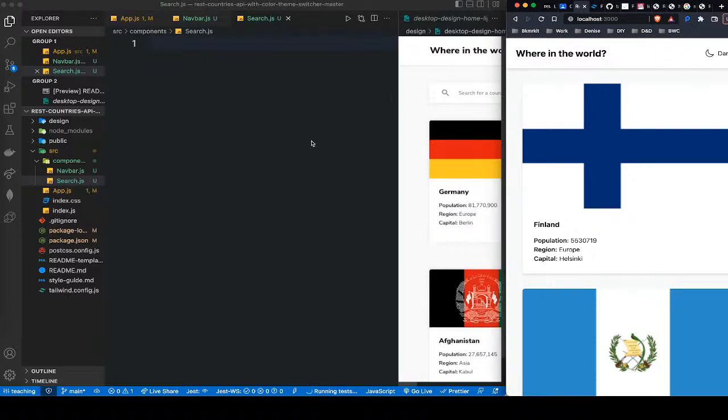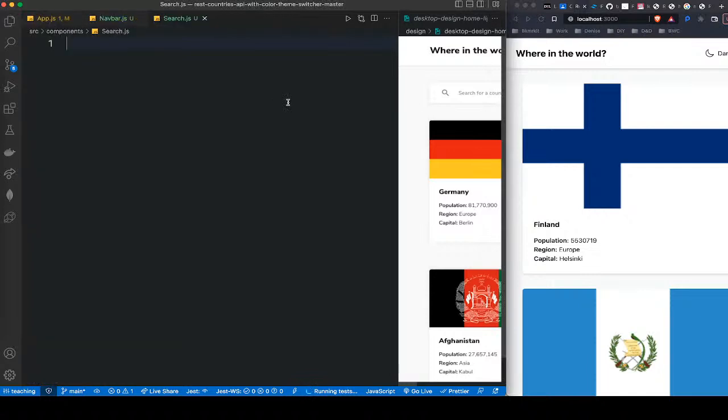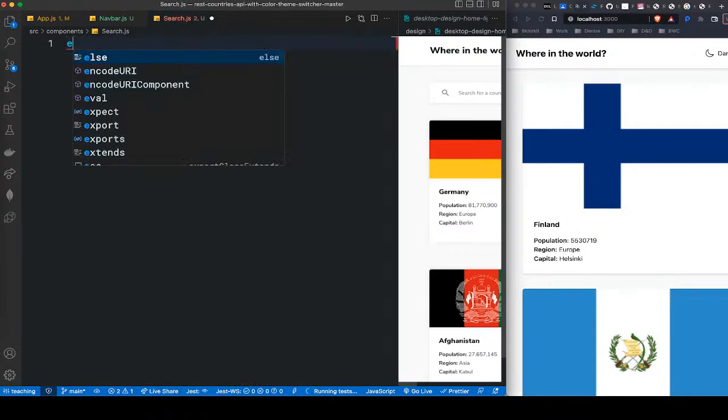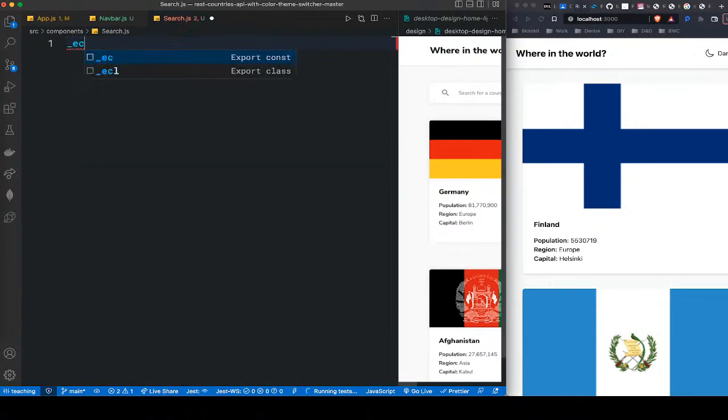Don't worry about it for now. Okay, so export const Search equals arrow function.